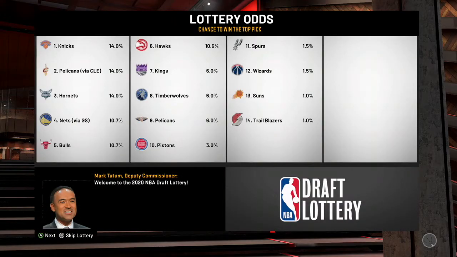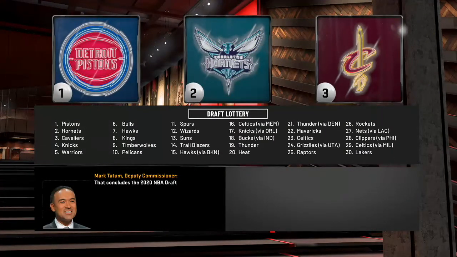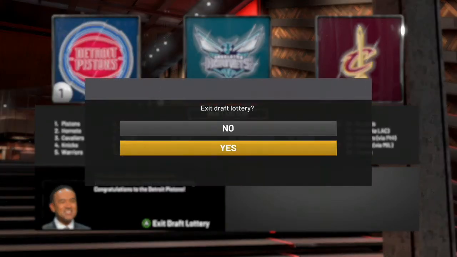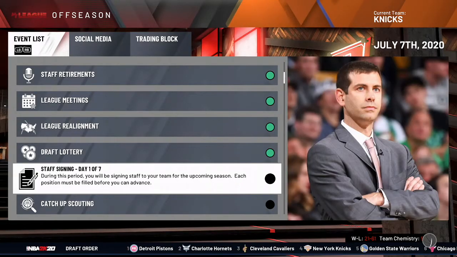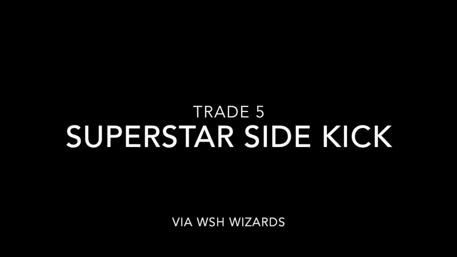All right, so we have the best chance to get the first pick in the lottery. And like the Knicks, we don't get it. We have the fourth overall pick, but that's a lot to work with. Okay. All right, so we have the fourth pick and the 17th pick from the Magic.